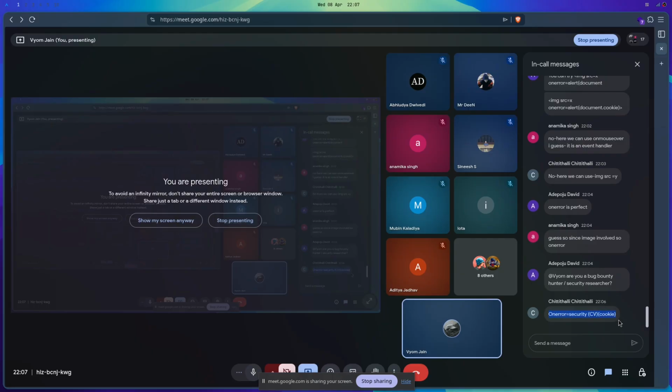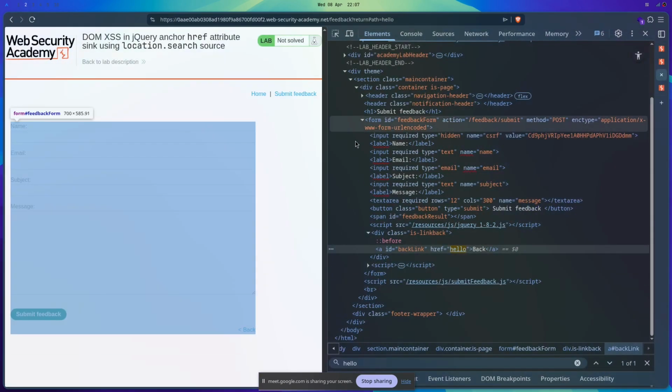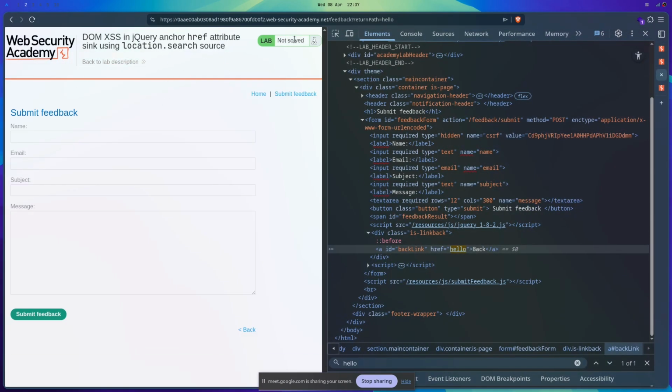Can anybody tell how we can execute our JavaScript in an anchor tag? The anchor tag is basically an HTML tag. So how can we do that?